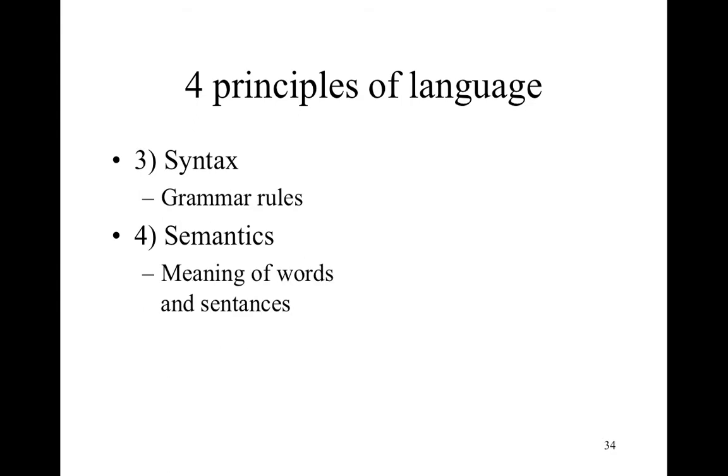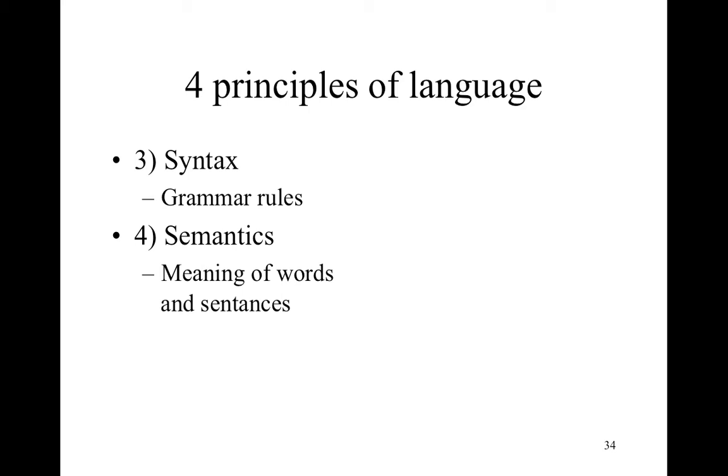All right, the third principle is syntax. That's grammar rules. Every language has their own set of grammar rules. Some put the subject before the verb, some put the verb before the subject, and all that good stuff that you learn in English class. But essentially, in order for there to actually be a language, there has to be some sort of rule that controls grammar. And so, like I said, there's many different things in many different languages, and you learned all the different grammar rules in English class. I don't need to go over those, but in order for it to be considered a language, there must be grammar rules.